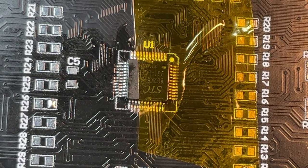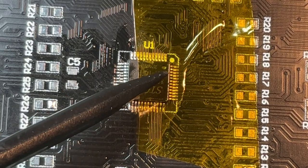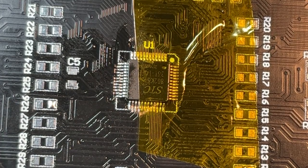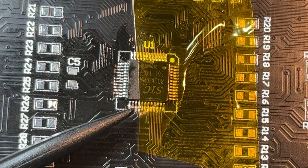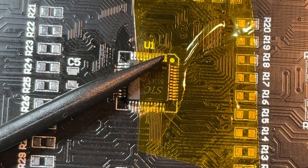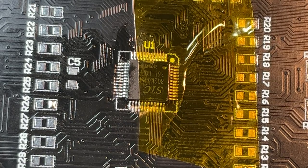Well, major cock-up time. Now, you were probably screaming at me just before this bit, because I had the chip the wrong way around. After having pointed out where the dot goes, I think I had it over here or over there or something, and I was soldering it down. So I had to use a hot air gun to get it back off the board. Screwed up some of the pins, bent them along the way. So I spent some time gently pushing them back into position, which I shall probably have to do again along this side. But, idiot. Too late, too tired, shouldn't be doing it. There you go, live and learn. I just tend to learn the hard way.